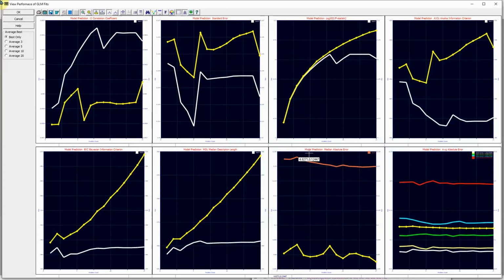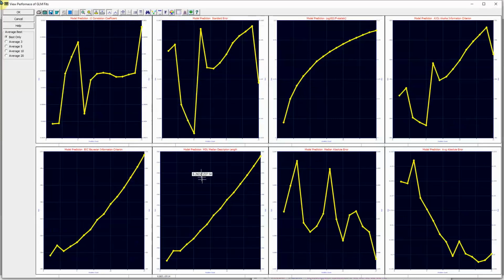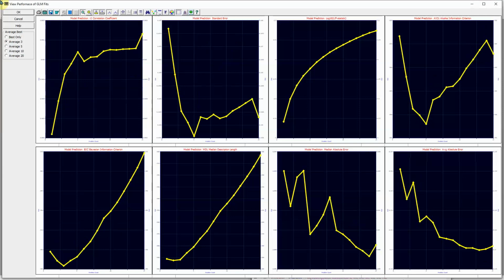This is used to determine the optimum count of predictors. Direct spectral modeling is not an exact science, and we thus show 8 different metrics that can be used to optimize the predictor count. Apart from the last 2 plots, the white curves contain the design or the calibration fit metrics, which will always be better than the prediction metrics. We will first remove the references and look at only the prediction statistics. And again, these will always be weaker than the design fit statistics. We'll also average the 3 best models for each of the predictor counts.